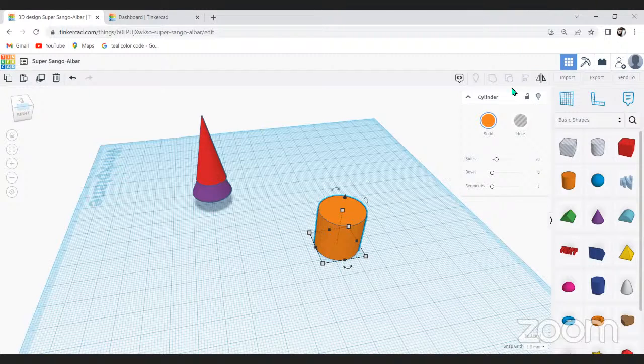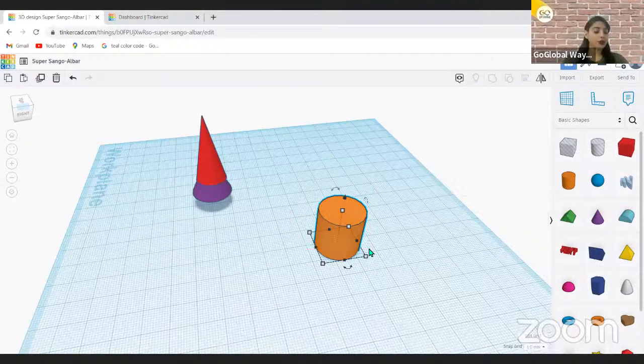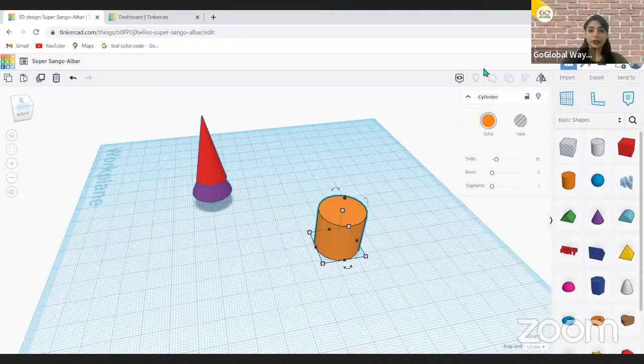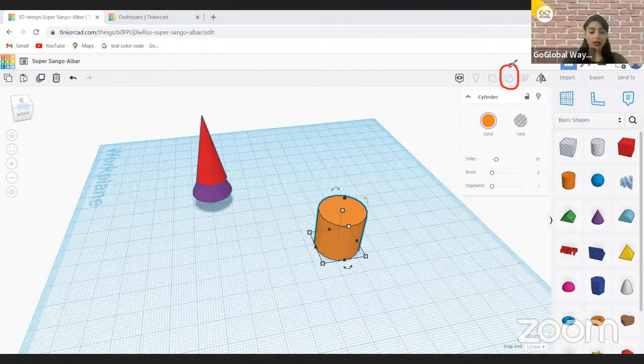Archana is asking what we do for the cut part. So for Archana, you will select your cylinder part, okay? And suppose you are taking two components. What you will do is use this grouping part. I will annotate it: first you will select the components and this is what we call grouping. So when you click on grouping, it will cut the things out. If you want to cut something, it will cut out that particular part.